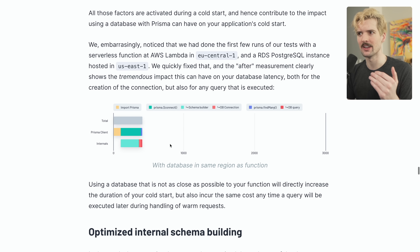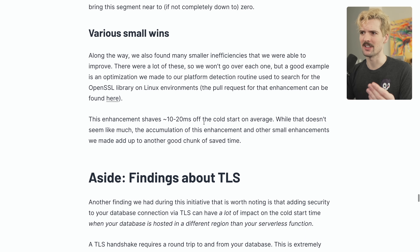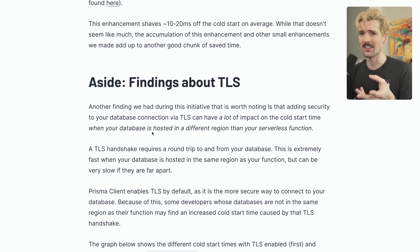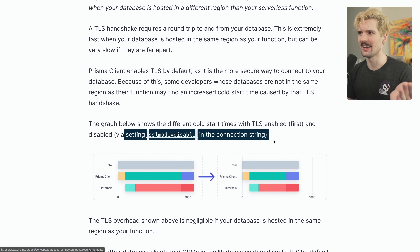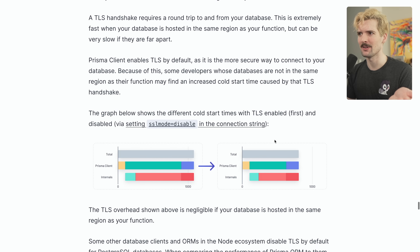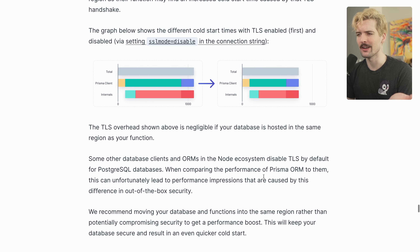In particular, their schema building, making sure you place your functions close enough to your database, and a bunch of other things. They even touch on TLS, which is interesting because TLS handshakes are necessary when you connect over HTTPS. If you opt to use HTTP instead, you can save time by not having to request, confirm the handshake, and then fulfill the request. So as weird as it might seem, disabling SSL can actually speed things up a little bit further — not massive, but worth considering for many projects.